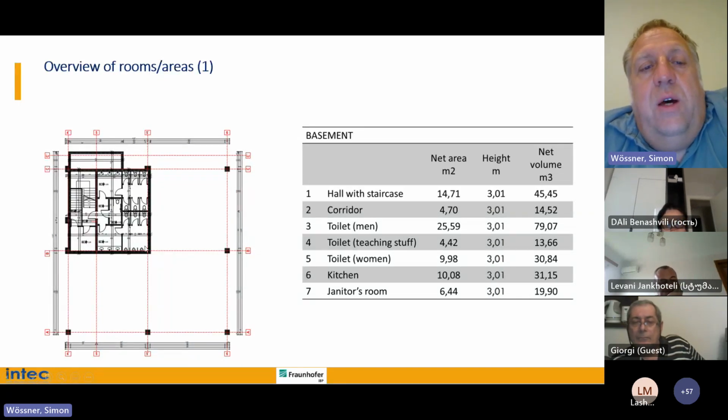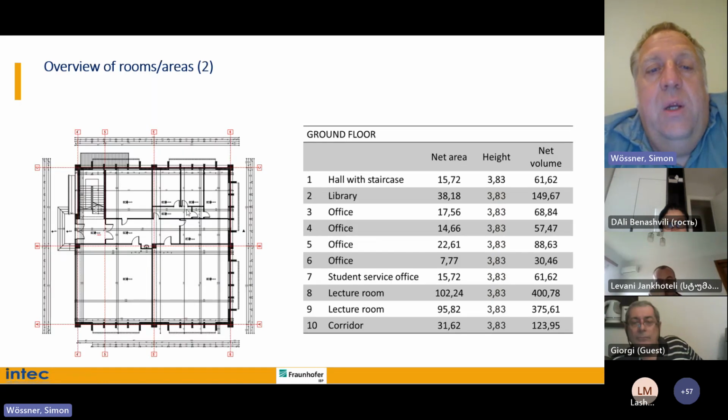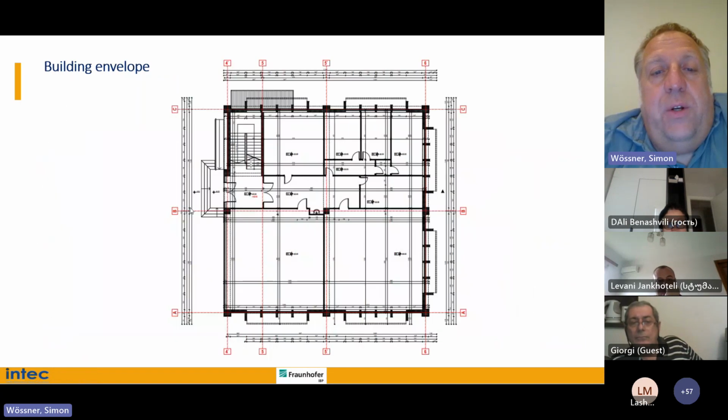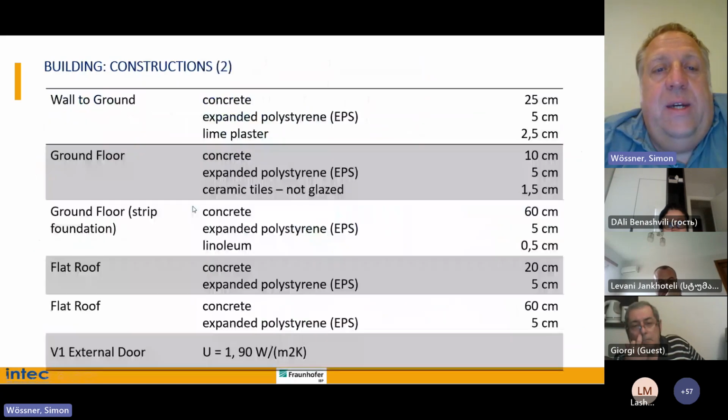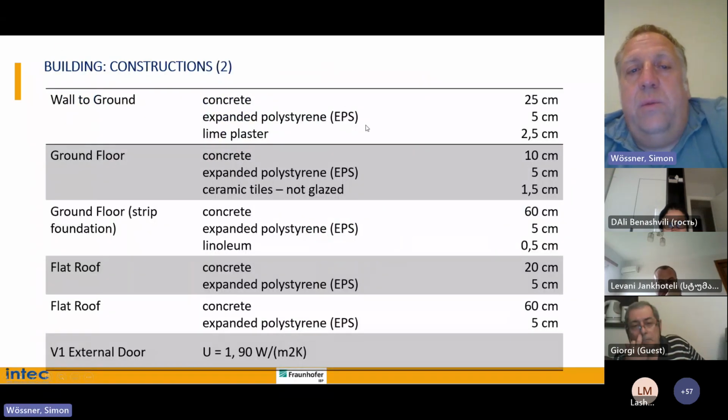Of course, there's a floor slab in the basement, but then also later, the other part of the building, in the ground floor. But we have to calculate now also and consider the wall to ground and the floor slab.